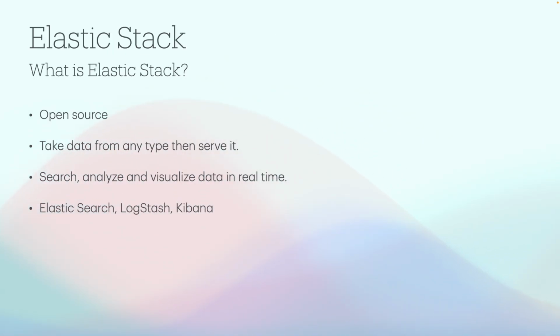So when we go to Elastic Stack, what is Elastic Stack? Actually, Elastic Stack is a tree of three guys that are used in creating this Elastic Stack: Elasticsearch, Logstash, and Kibana. These three guys help each other to give you search, analyze, and visualize data in real time. This is the main topic today: creating, searching, analyzing, and visualizing data in real time.